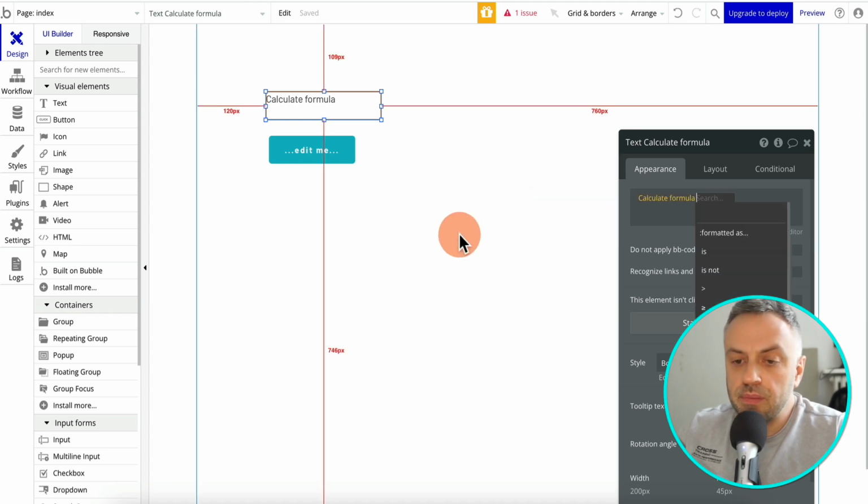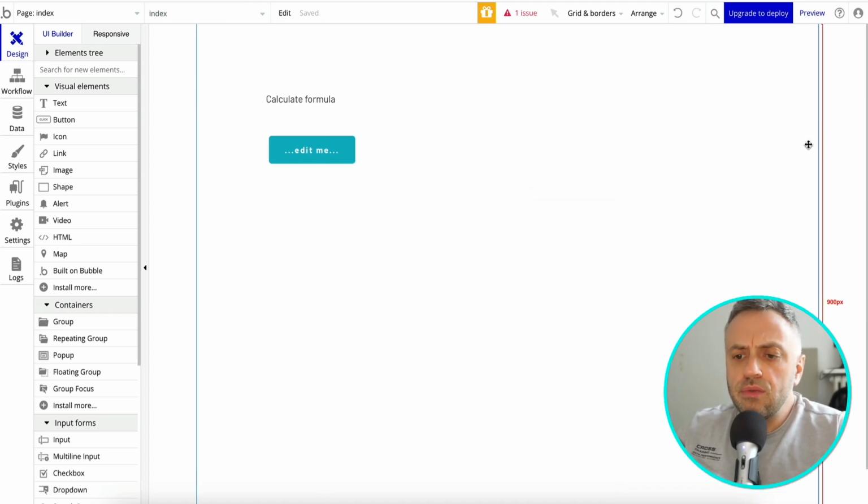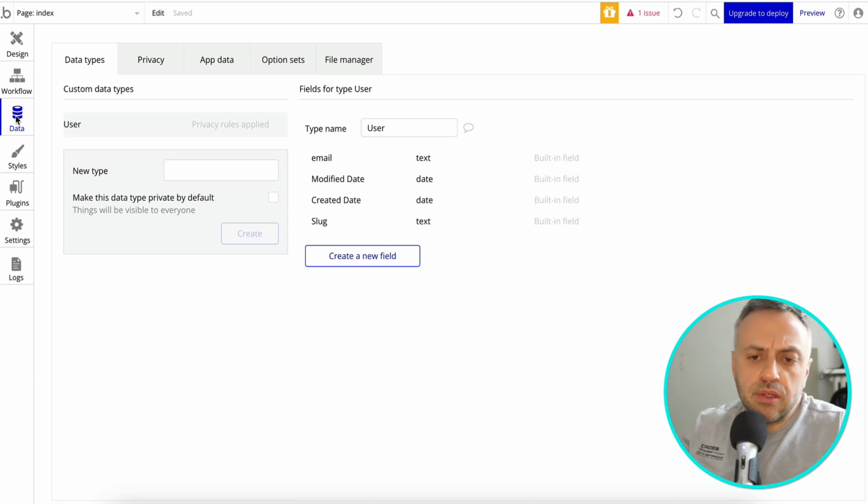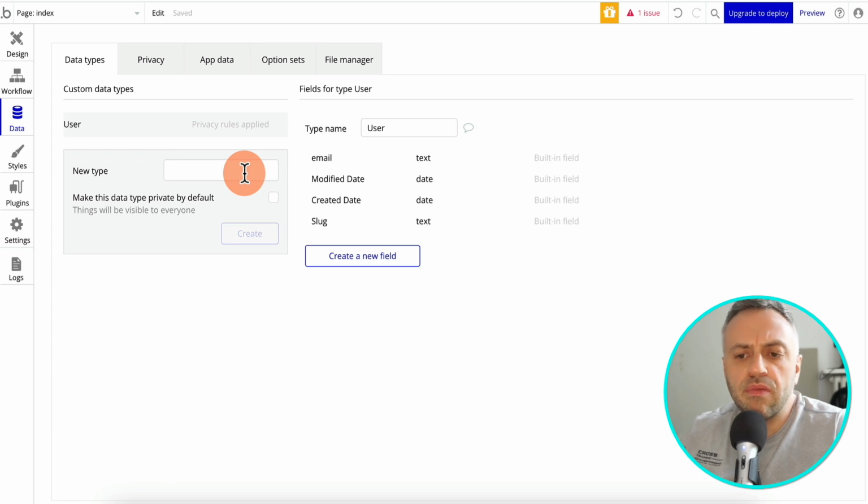Okay, that's very nice. Now, before I look at the UI and all that, let's go into the data, right? Because we have to start with data. You're building an app, it's going to be manipulating some data, and this is where Bubble definitely shines because it has these data types and it has app data. Basically you can start building stuff right inside the app and actually see the data.